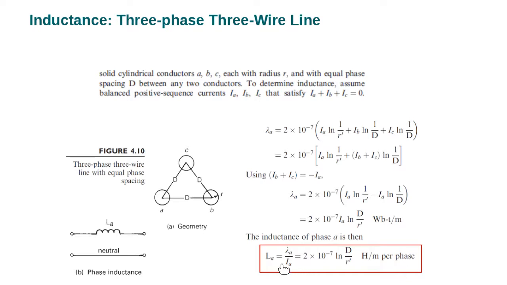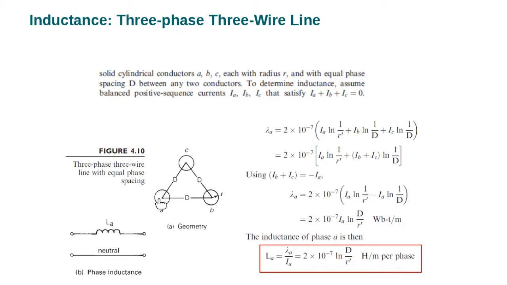So this is an inductor if it's connected this way. Again, you are not a technician, you are an engineer, so that's why you need to know these. Although in practice the towers are not connected like this, but in case, you have it like this. So you know now the theory behind it. Then you will have only one D here, and again R prime and 2 to the power. So this is D. So these are Henry per meter per phase.